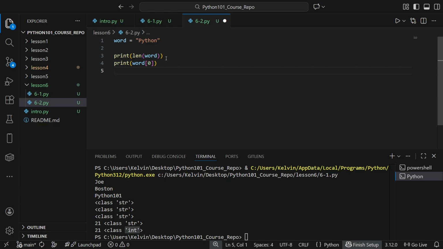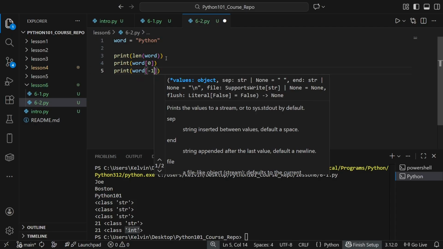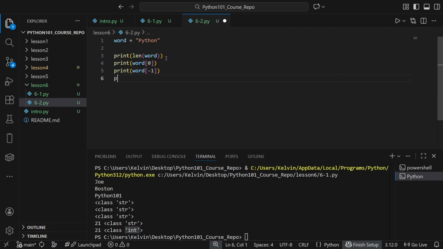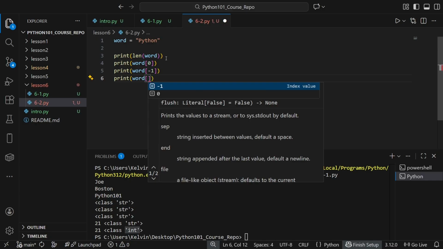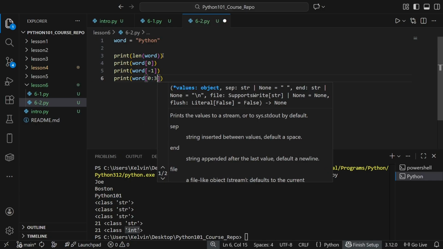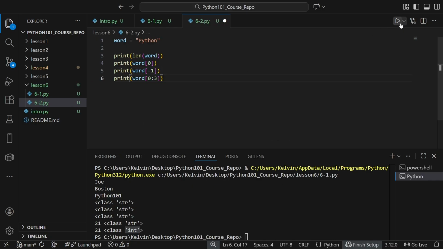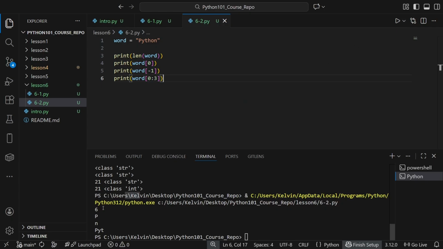We can get the last n using a -1 index. And we can slice this like a list. Let's run this. And you can see that's exactly what we get.